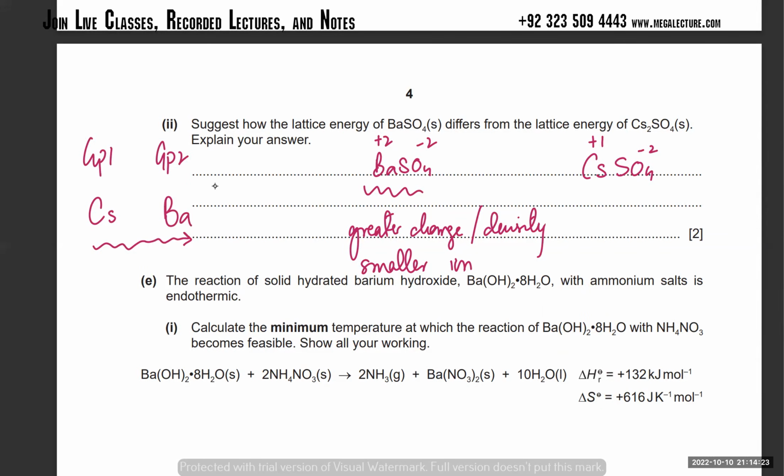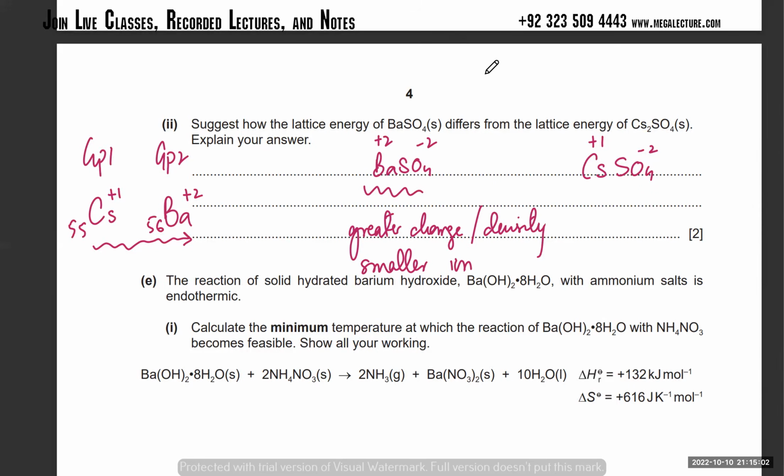Why? Because you got more protons. I don't know how many protons barium has. I think it's got 56. Is it 56? Yes, sir. It's 56 and cesium is 55. So they have the same number of electrons because this is +2 and this one is +1, right? This one has 54 electrons and this one 56, 2 electrons lost, so that is also 54. So when you move to the right, you got more protons, so the size of the atom or the ion decreases whenever you move to the right.